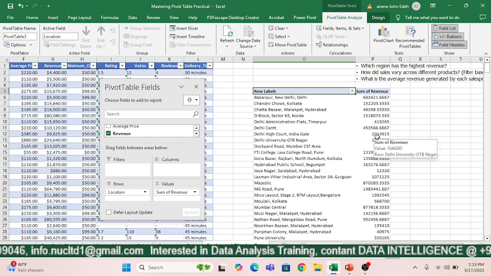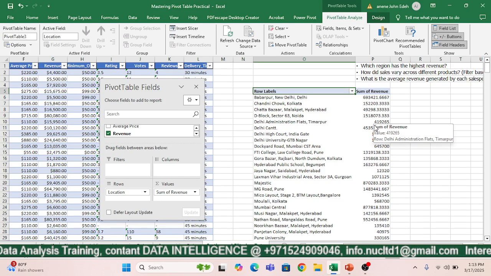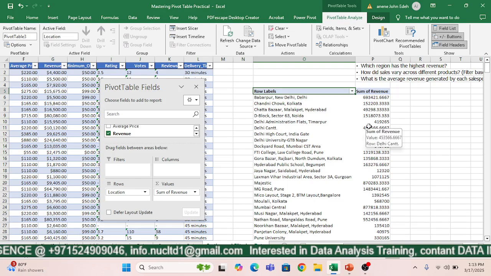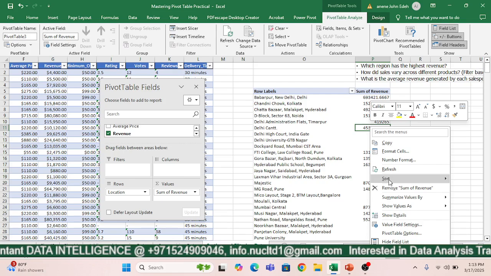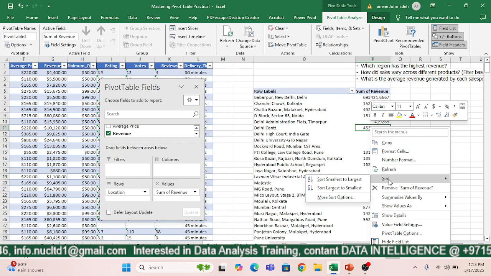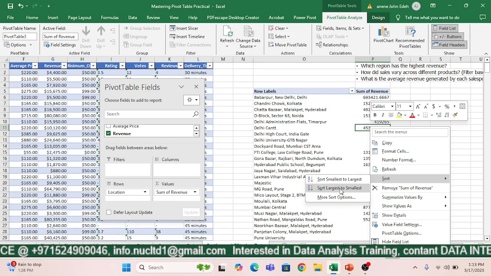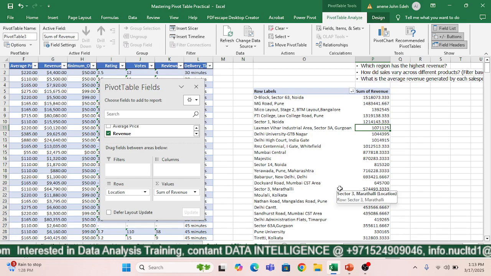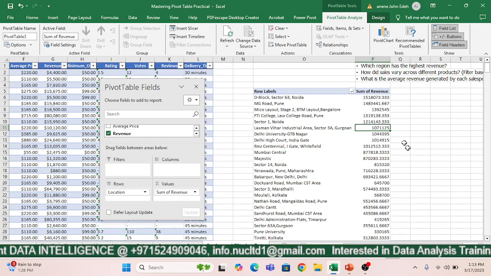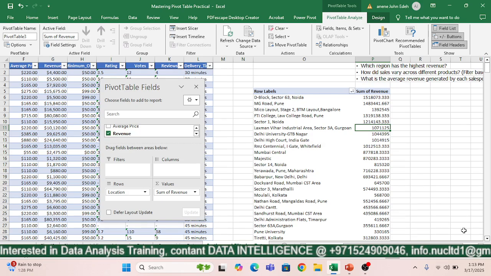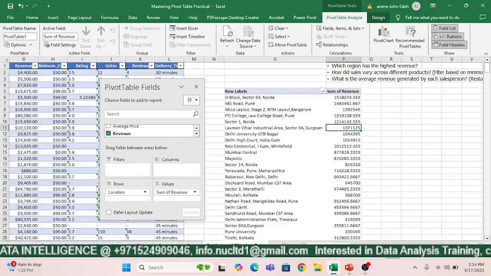First, we'll start by knowing the location that had the highest revenue by sorting it. Right click, go to sort, click on the highest to the lowest. Now we have identified the highest. Now sales across the products. We use the minimum sales.